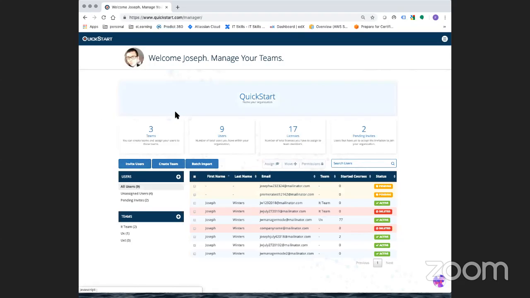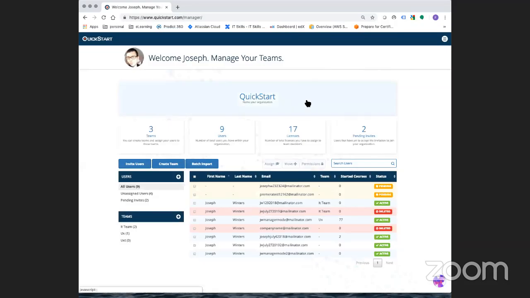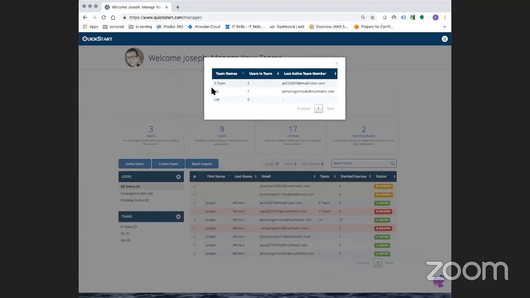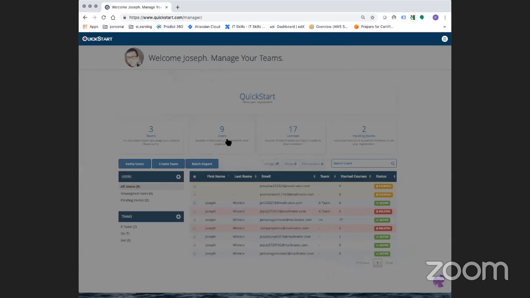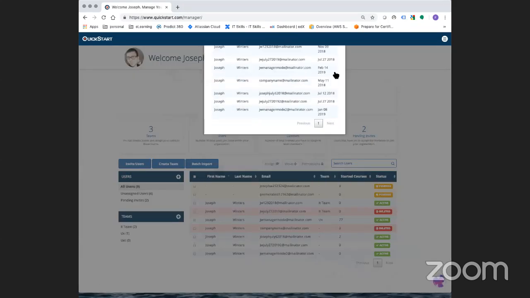Let's start from the top. So here, this is the name of the organization that this team, the SDM or CIO is managing. Then you have 4 other data elements. The first one is how many teams are there in this platform. So for example, if I click on it, I have IT and then UI and UI external teams. There are 9 users in the system. You can click on it. It tells you the exact details of the users.